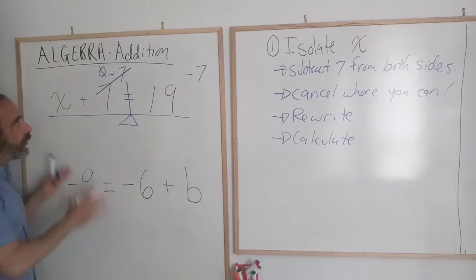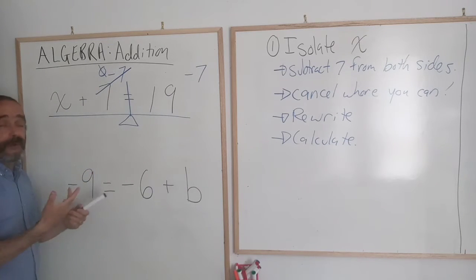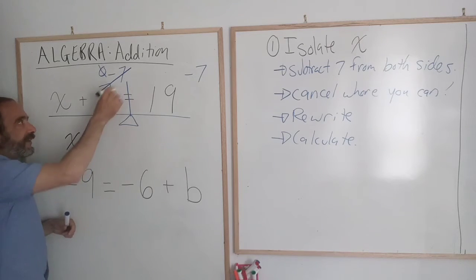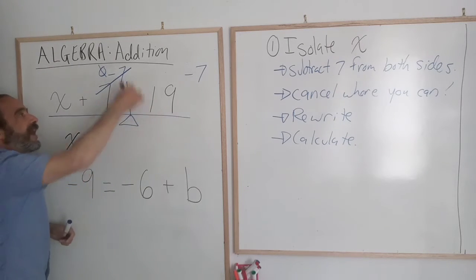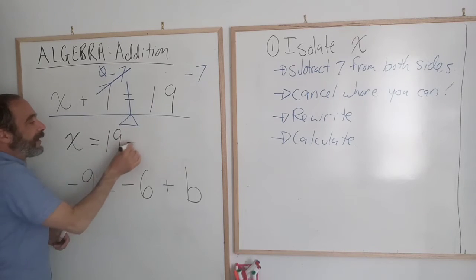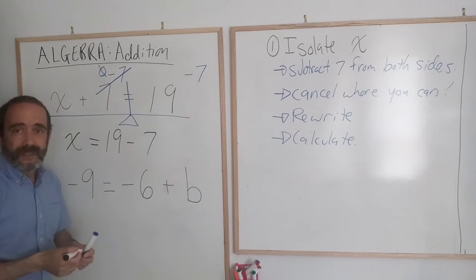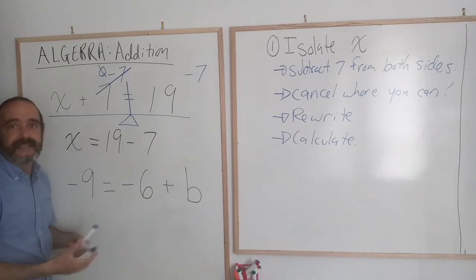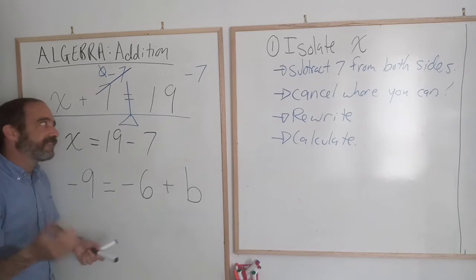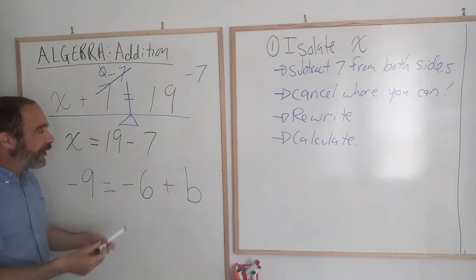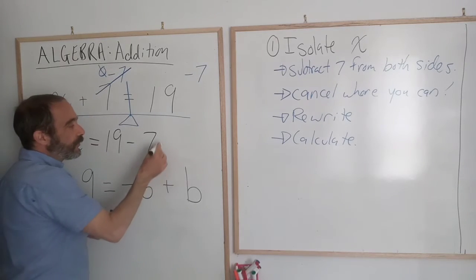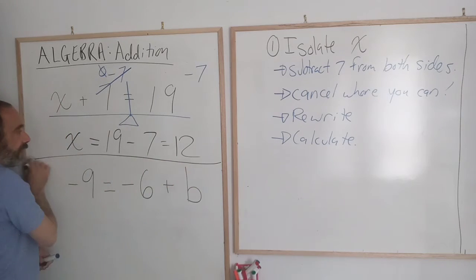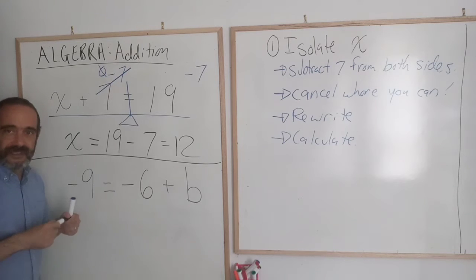Okay. So when I look at what I have here, what do I have left? On this side of the equal sign, I just have an X. And then, of course, I have my equals. And on that side, I have 19 minus 7. Sometimes this calculating part is really easy, and sometimes it's less easy, right? 19 minus 7, regardless of how you do that, is going to equal 12. And so there you go. That's the first question done.